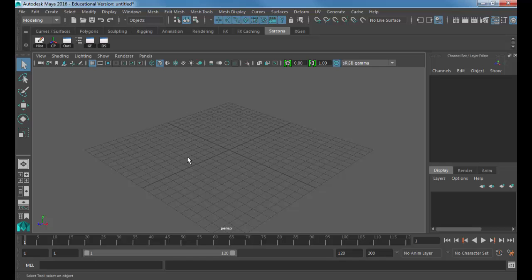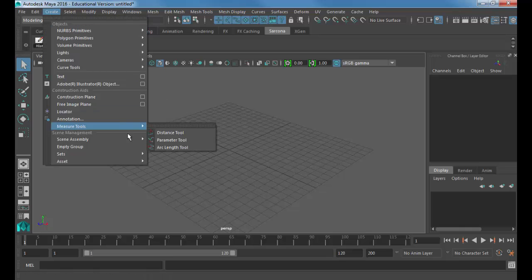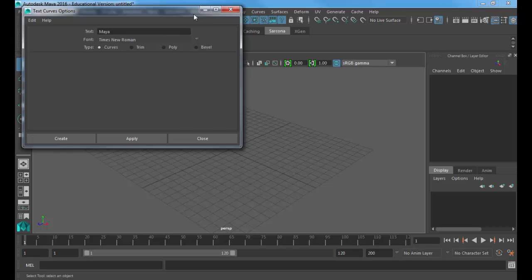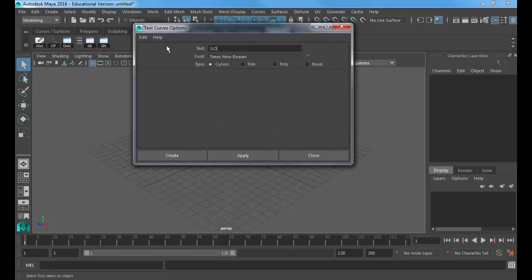So I want to show you the process for creating this very, very quickly, just so you can see how we would do it. And then again, we'll rewind and we'll step back through that thing. Okay. So in Maya, there's several ways to create text. One of the ways is just create text, and we go to the option box. Most things now, if you're not sure about it, go to the option box. Or just go to the option box all the time, and then you'll know what's there and what's available.